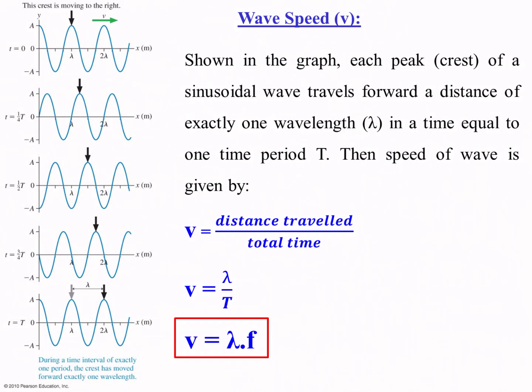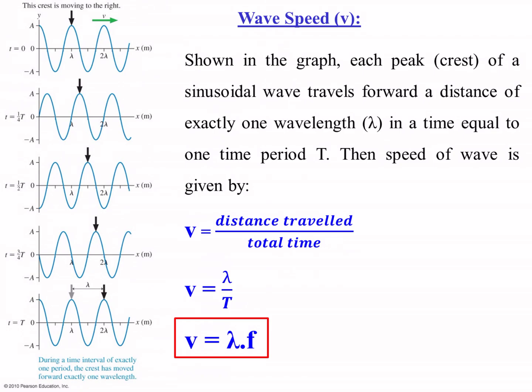Let's talk about wave speed. Wave speed is distance traveled divided by the time it took to travel that distance, and we just said that there's a special distance that is the wavelength, which is the distance traveled in exactly the period. So if you divide those two, wavelength divided by period, you get a speed. That is the speed of the wave. You can also recall that period is 1 over frequency, so you could also write this as lambda times f. This is true for any wave, that the wave speed is the wavelength times the frequency.